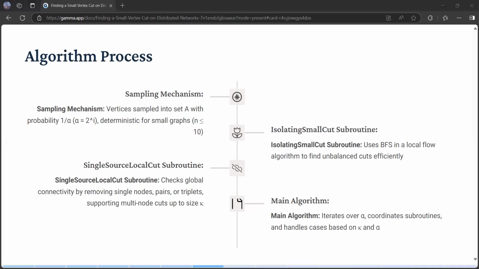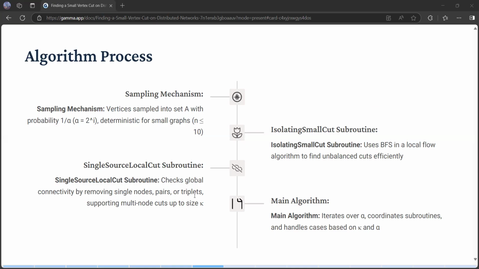We start by checking first for low degree vertices, which are vertices that have a lower number of connections, and then we use random sampling to guess where a cut might be. According to that information, we adjust the sample size via alpha, and then we process it differently based on its density to balance efficiency. In the congest model, each vertex only talks to its neighbors in rounds and sends small messages. So our subroutines are there to manage this communication to avoid congestion and ensure that the total rounds stay within the upper bound that we have defined. In this way, the algorithm can catch both balanced cuts and unbalanced cuts through its use of various subroutines.